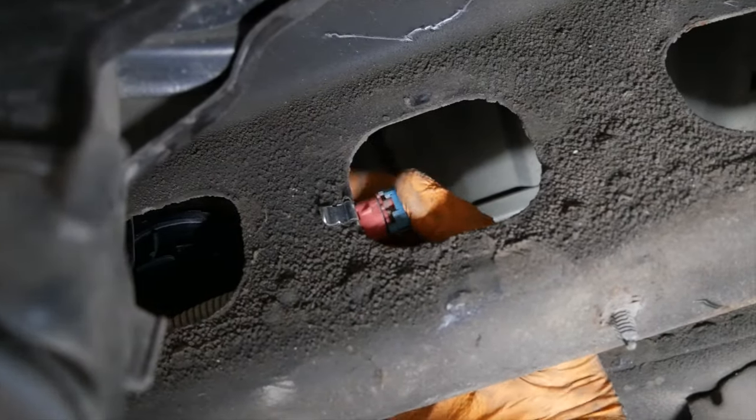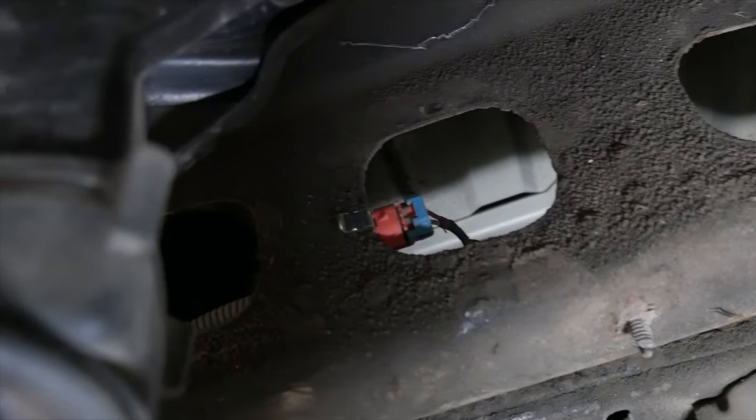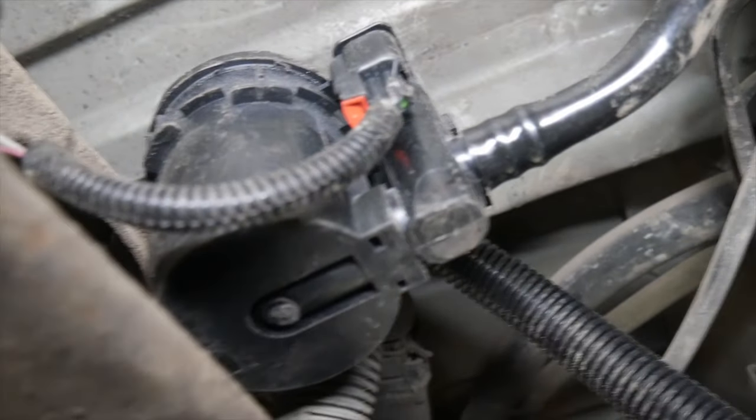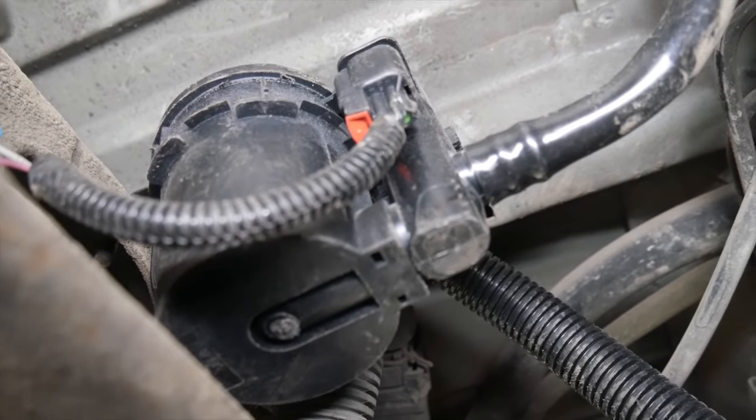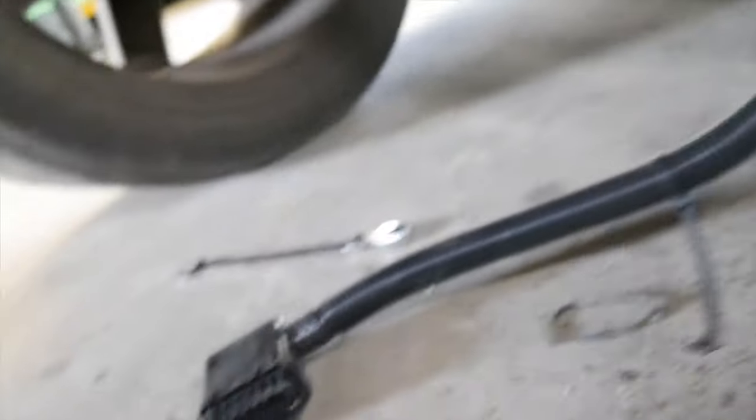And then we can just connect our existing wiring harness. So we are bolted in. There's our new canister, or solenoid, whatever you want to call it. It's wired in and attached. And so now all we've got to do is hook up the vent tube, which is here.